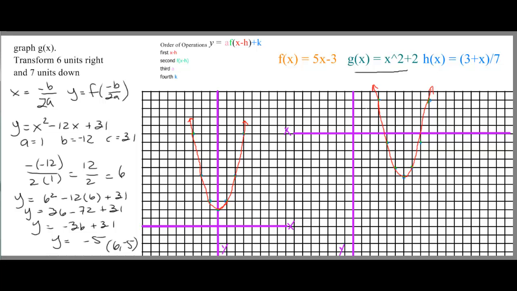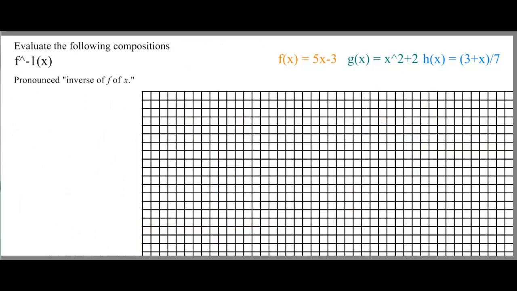We've got two more, a couple of inverses it looks like. The first composition that we're going to do here is going to be the inverse of f of x. When you're dealing with invertible functions, all you need to do is interchange the coordinates in each of the ordered pairs. Basically where you see x, you're going to switch it with y, and where you see y, you're going to switch it with x. Let's work through the first example here so you can understand what I'm talking about. We're dealing with the inverse of f of x, so we're dealing with this one right here. Let's rewrite that over here.